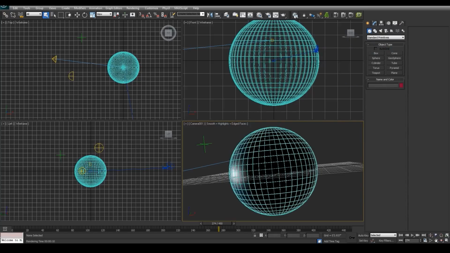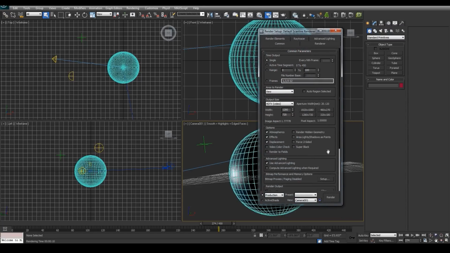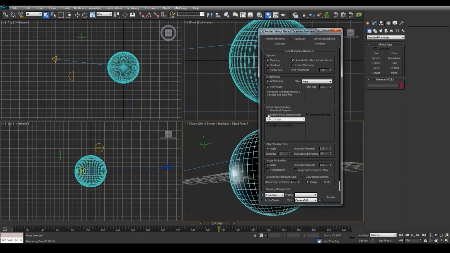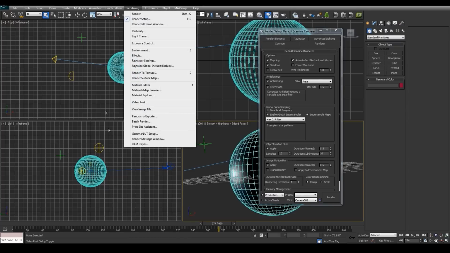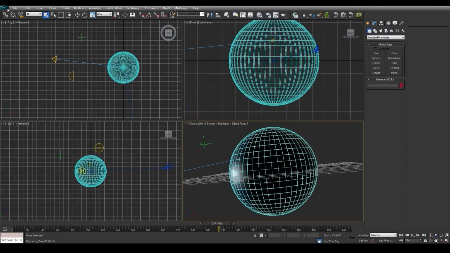So let's go back in here to our standard render window actually. And let's go into our render and make sure we have super sampling enabled for this. And this is global, so this will translate over into your video post. There's no place in there to get to this. Don't worry about it. It will take anything in here as far as your render properties, but it will only change size in video post. So alright. And now, let's do save again.